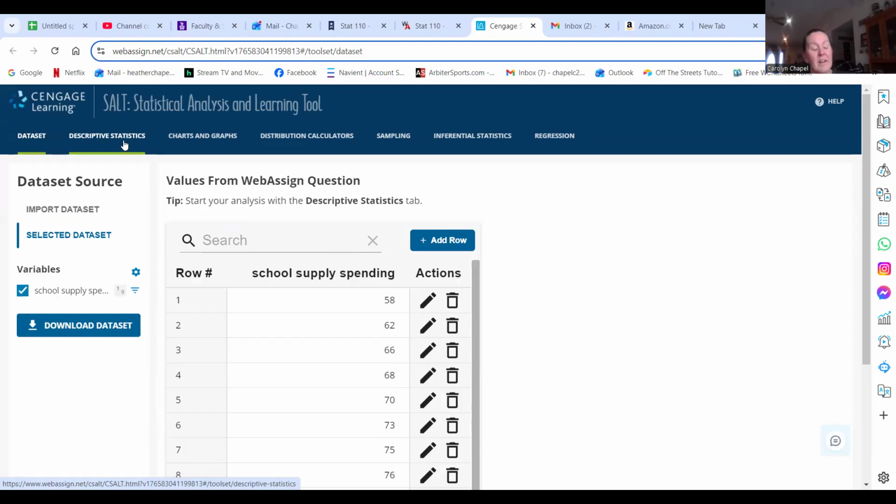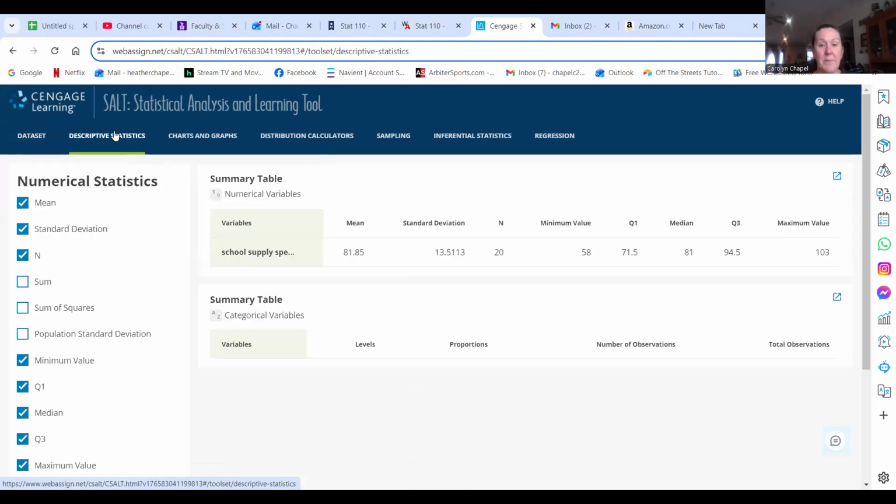So instead of taking it to a spreadsheet, it will automatically do all the work for you. So if I click on this piece here, there is the mean of our data, so 81.85. There's the standard deviation already calculated for me. The minimum value, the maximum value, there's Q1, there's Q3, and there's my maximum value.